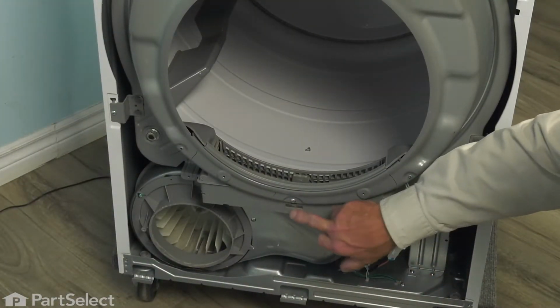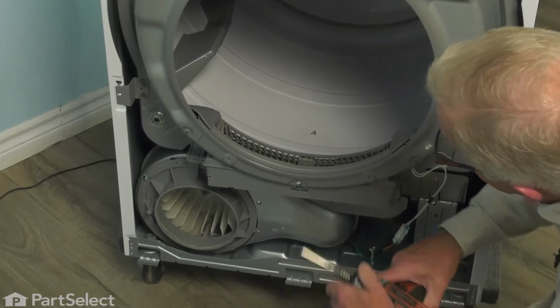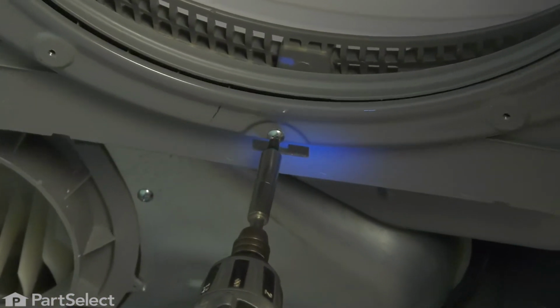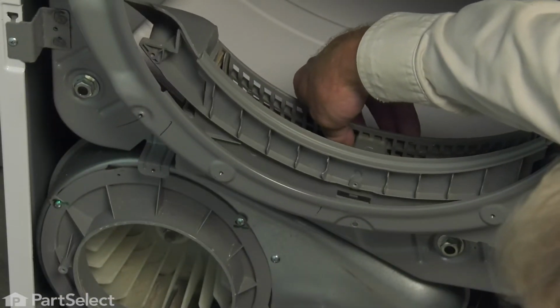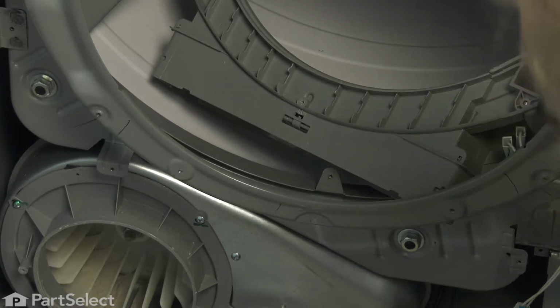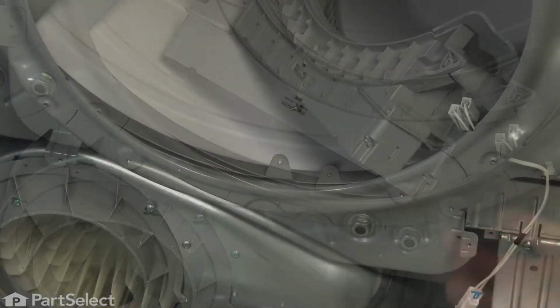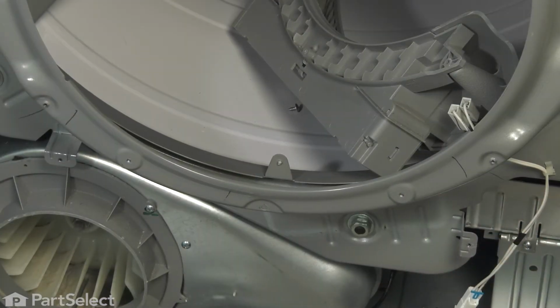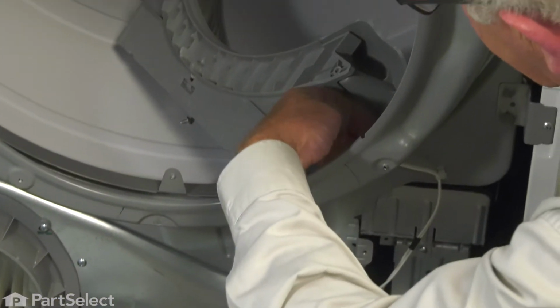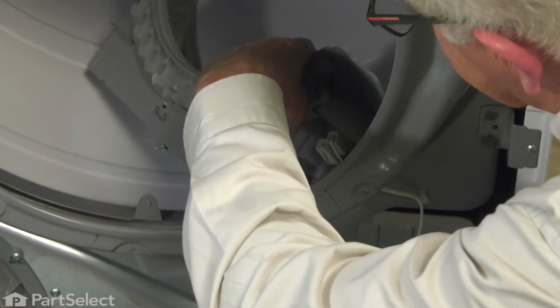Now next we're going to remove this single screw. And now that assembly is free, we're going to just lift up on it and tilt it back. Our next step will be to disconnect the 2 wires that go to the sensor bars. Now, without putting any strain on those 2 wires, just tilt that sideways.